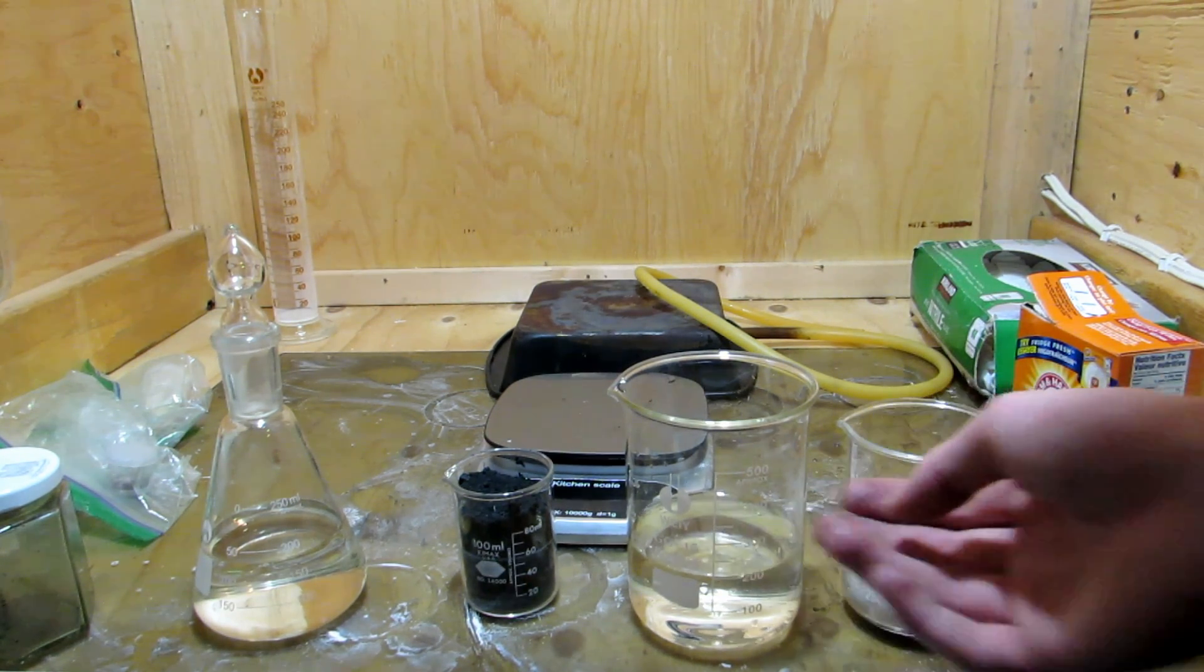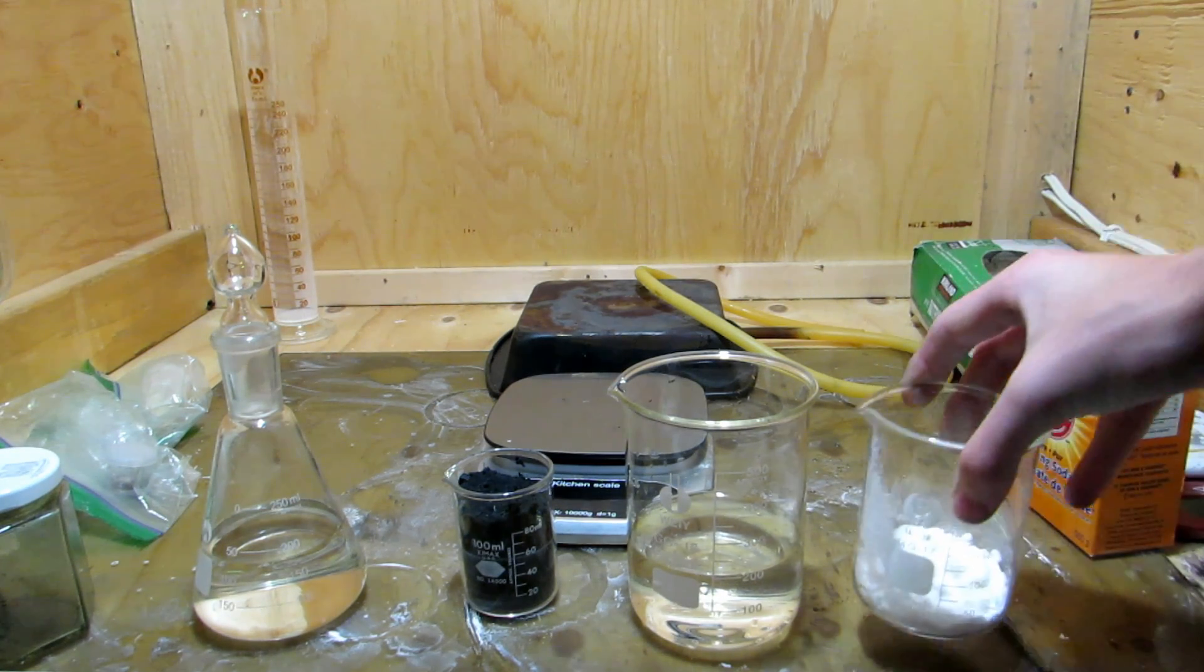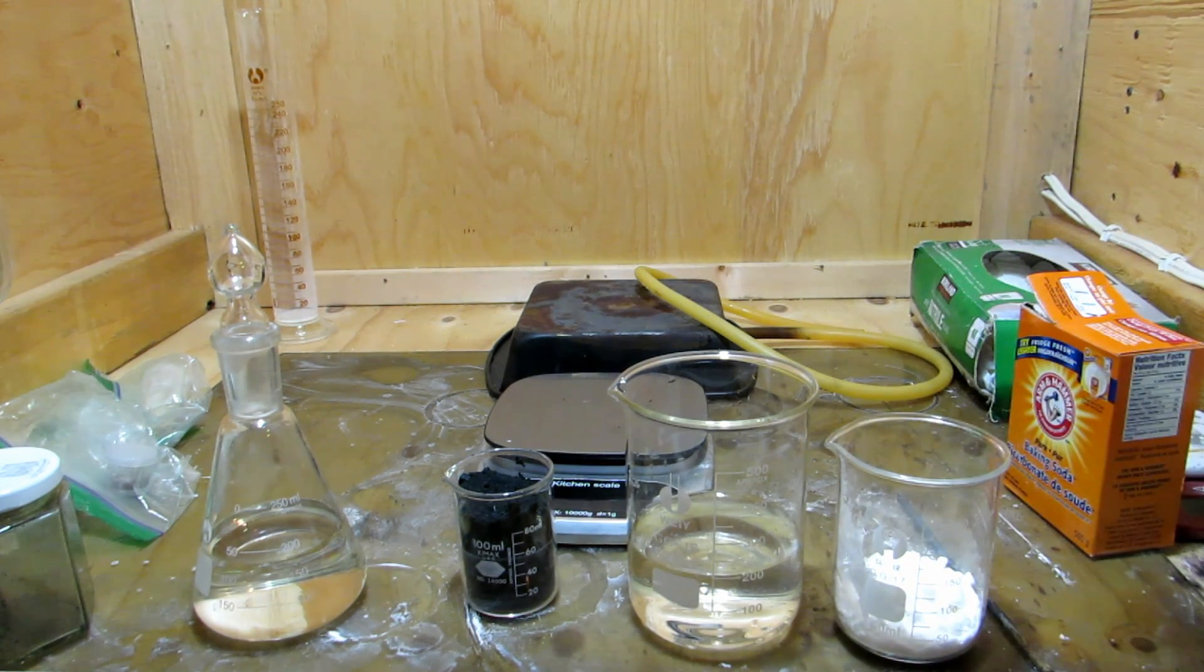We have 200 milliliters of water right here and about 70 grams or so of this potassium bromide. Now potassium bromide can actually be purchased from lots of different pool chemical stores. You can actually find it at Canadian Tire. It's not pure potassium bromide but it does contain a decent amount of potassium or sodium bromide depending on the brand that you buy and any sodium or potassium bromide salt will work very well for this reaction.